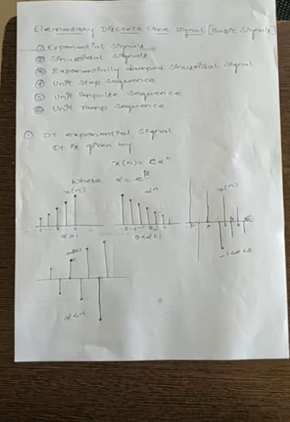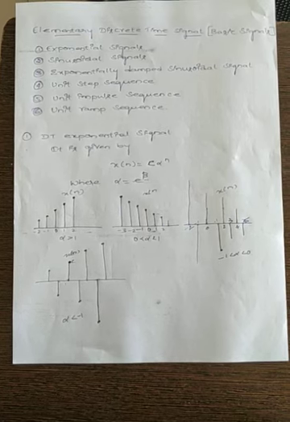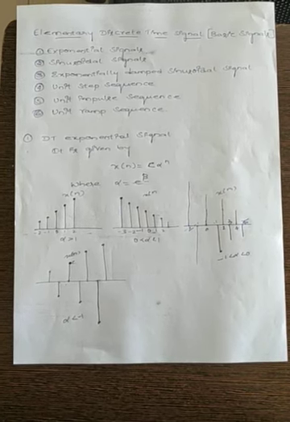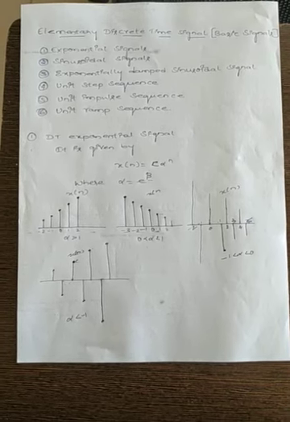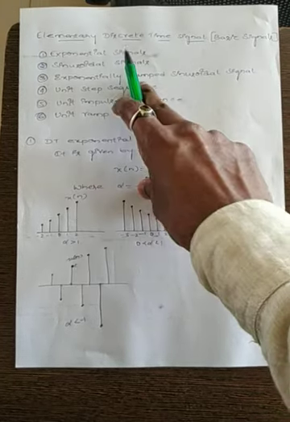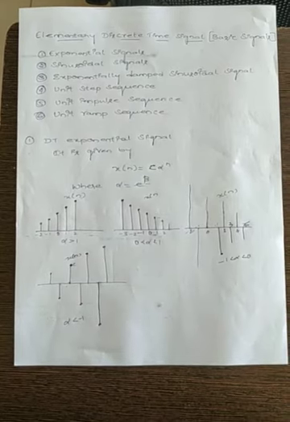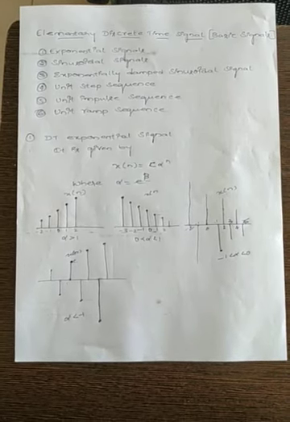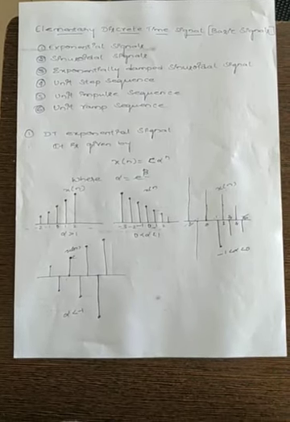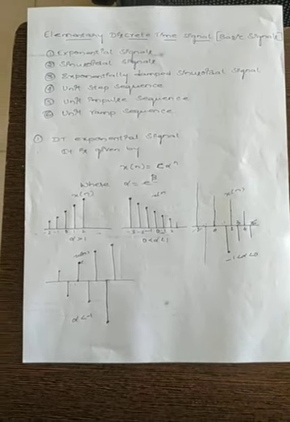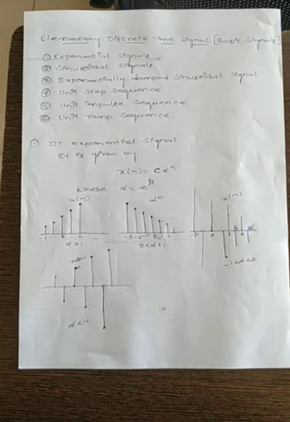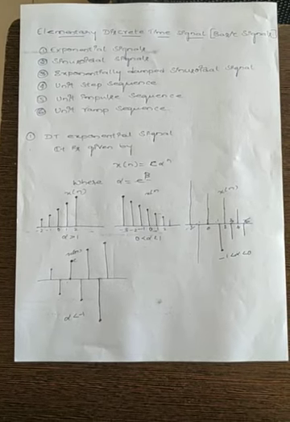So in this class, we will study elementary discrete time signals. Already we have studied elementary continuous time signals. In contrast, discrete time signals are also present in signals and systems. As I already told in the previous video, there is a difference between continuous time signals and discrete time signals.